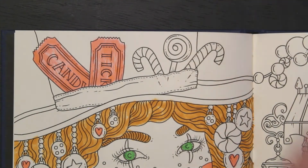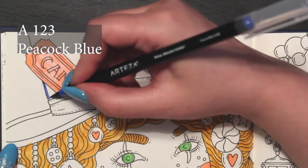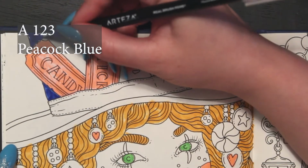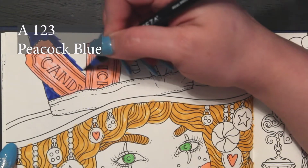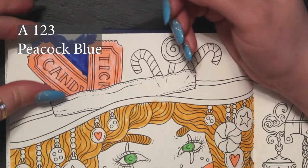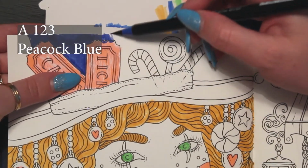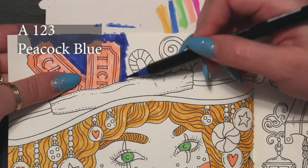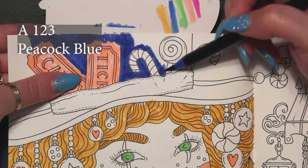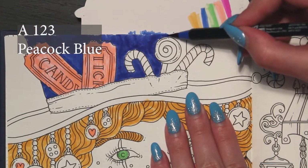All right, and then I think I want the hat blue, but I'm starting to question my magenta choice. I don't know if we're going to do magenta. Okay, so here we go with the hat. We're going to put this, what color is this? Peacock blue, 123, and I will put it on the screen. So you can see, I kind of want a dark denim type of hat. Scribbling on.